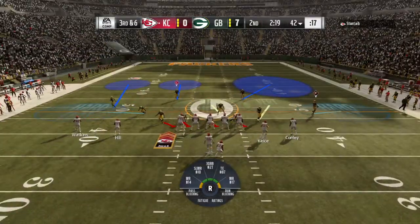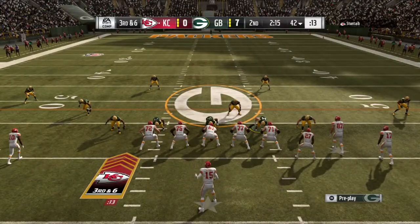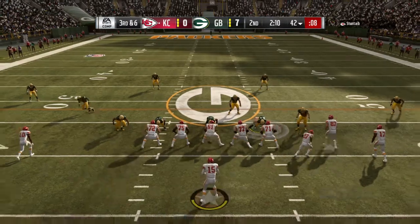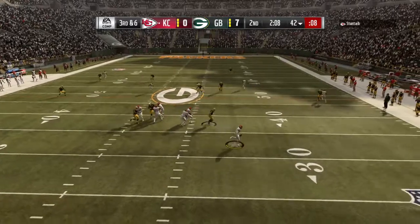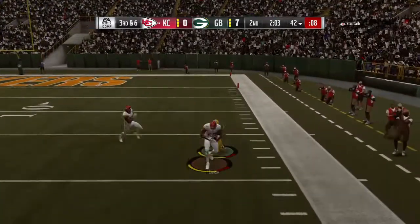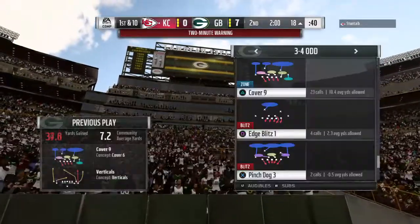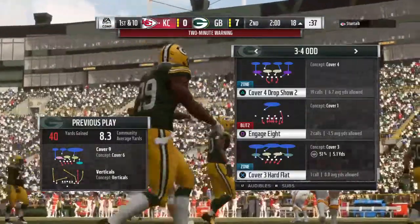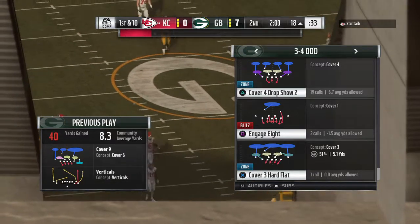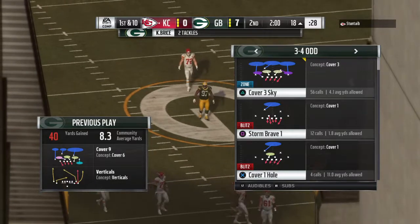They've hit 2 for 4 thus far. This will be 3rd and 6. Here we go now. Green 90. Mahomes now to throw. Sliding out of the pocket. Caught here by Conley. And he takes it down deep into Green Bay territory. A big play on 3rd down for the Chiefs. And even 40 yards. 2 minutes to play here in the first half. We're back to Lambeau following these words.